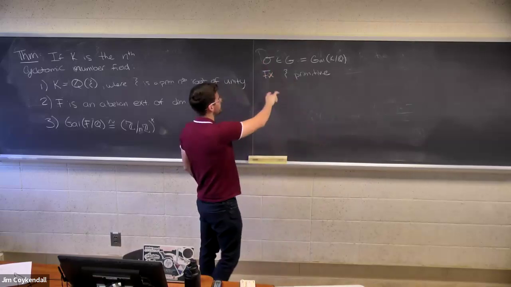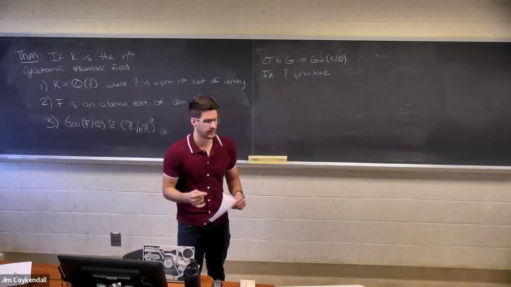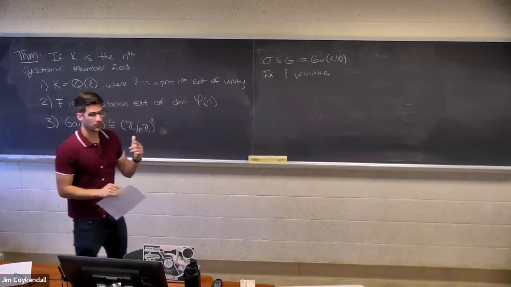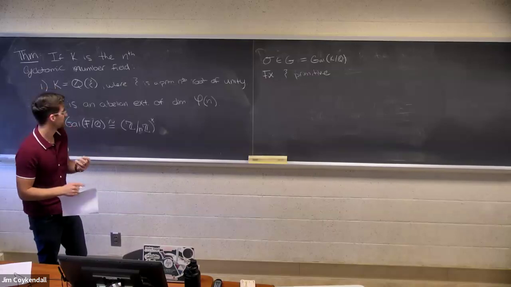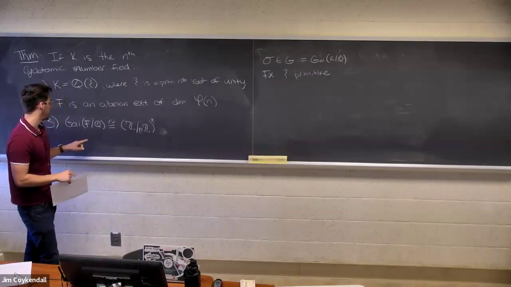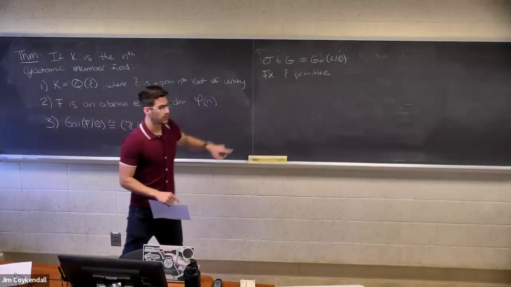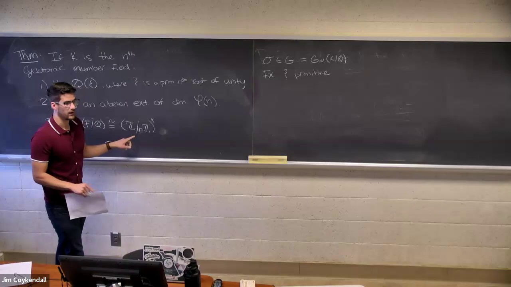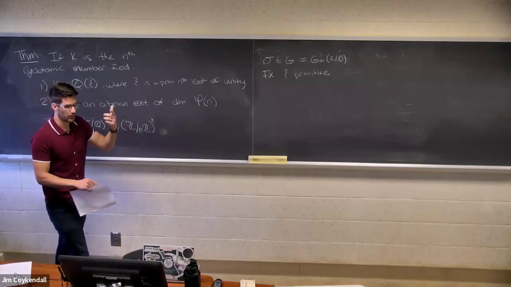Then, of course, this sends it to one of its conjugates, but its conjugates are just other powers, right? And in order for them to stay primitive, and if they're not primitive, they won't be conjugates, they won't have the same minimal polynomial. I need to send it to a power that's relatively prime to n. Otherwise, if they have a common factor, it won't be primitive anymore.